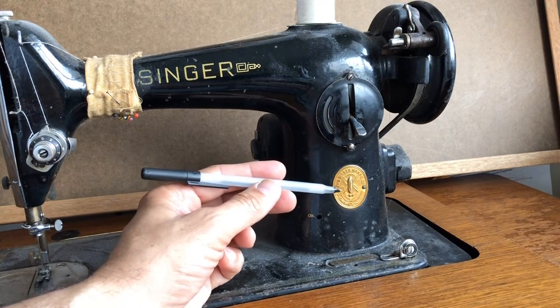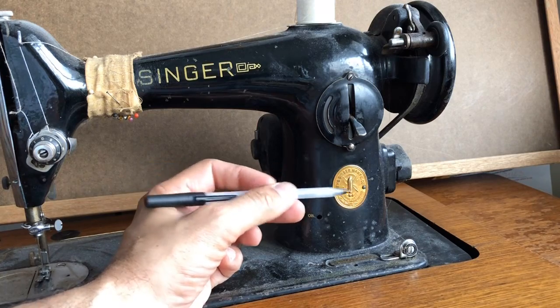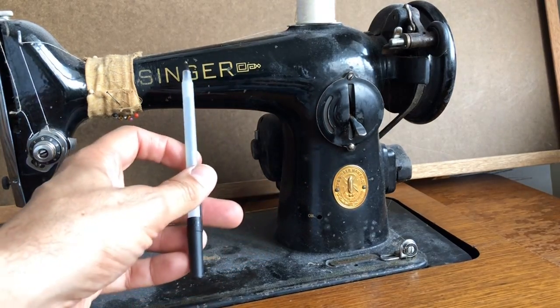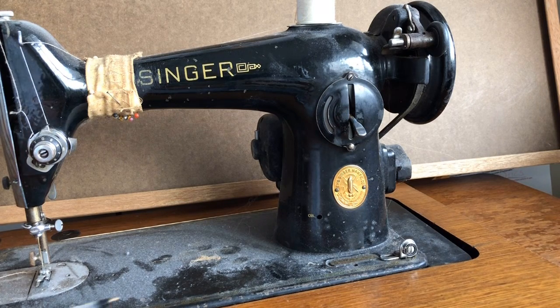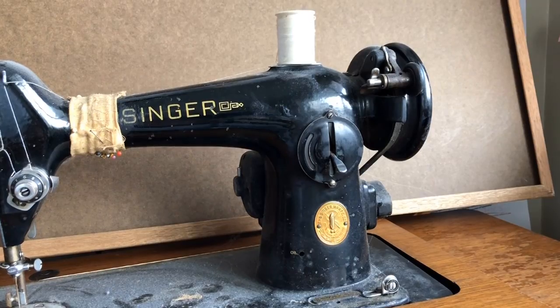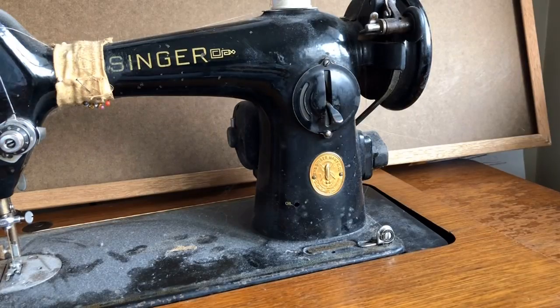Many of you who have vintage sewing machines, or maybe you're looking for some, may not even be paying attention to this because it's not always easy to read what's on here. Normally people see the decals that say Singer or whatever brand of machine you've got. But it's kind of interesting — it talks a lot about how Singer went to market, how they marketed their product. There's a lot of symbolism and history here, so we'll dive in.